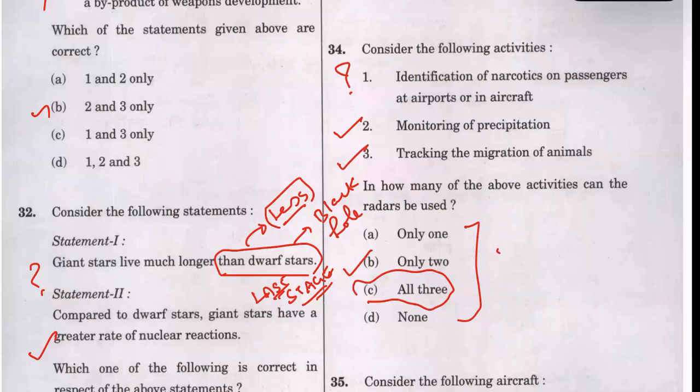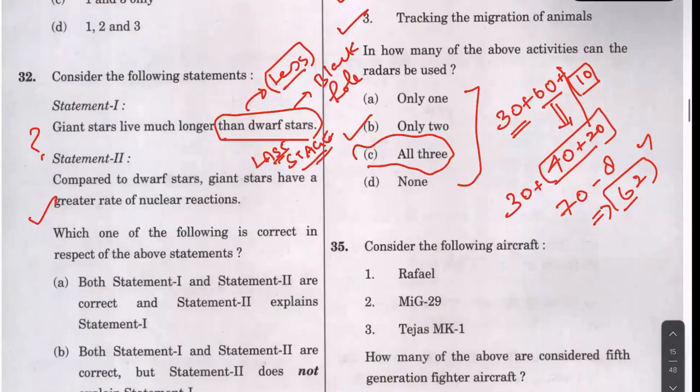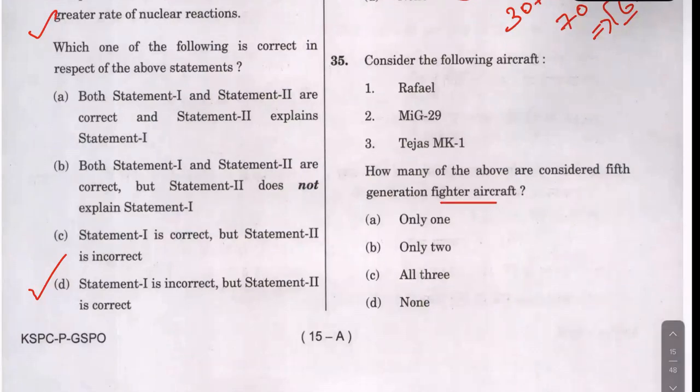Do not worry about these things because the logic is this only: 30 questions I have to capture, which are very, very good for me in terms of clearing. 10 questions I should leave. As I said, I have been talking about that also. In these 60 questions, if I get 40 correct and 20 wrong, I will consider myself lucky because I have this 30 here. So you see, 70 minus 7 or 6, 8, something like that. You keep it till I will have a very good score. This is the score that I am aiming for. So this question, fifth fight, see, China and USA are into it, but no other country is.